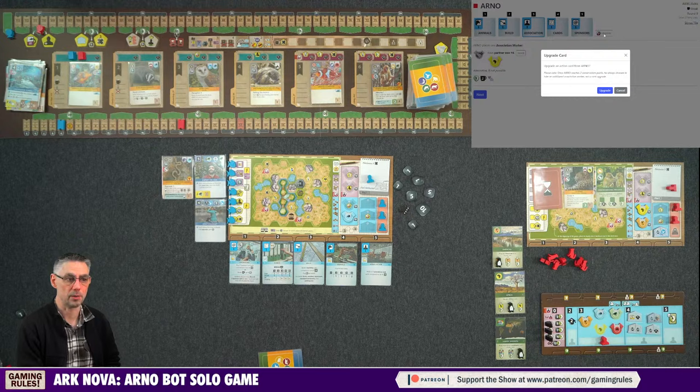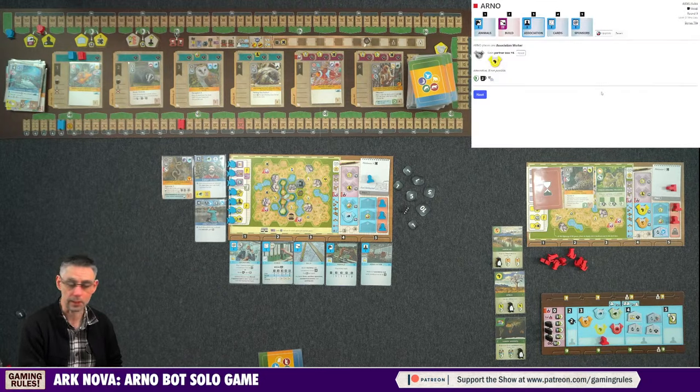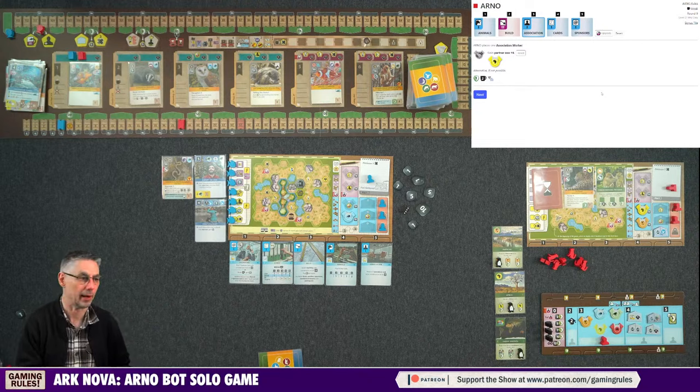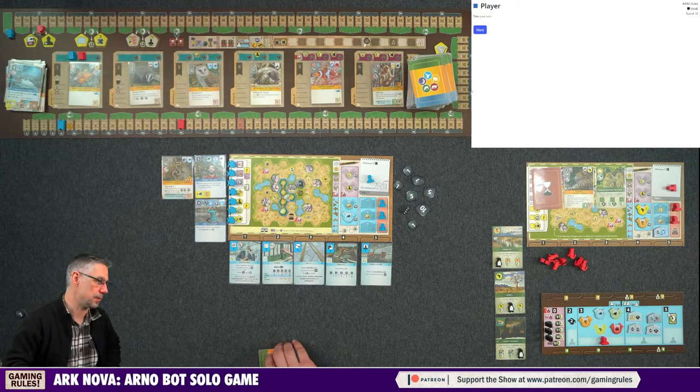Upgrade an action card from Arno. Yes. Please no. Right. It's just a reminder that if you did this from there, you don't do that. Right, we're going to upgrade. Okay, so it's decided to upgrade its build action. Clever. Clever little Arno. Yeah, done. So it did that, it did that, it did that. Next. My go. Right.